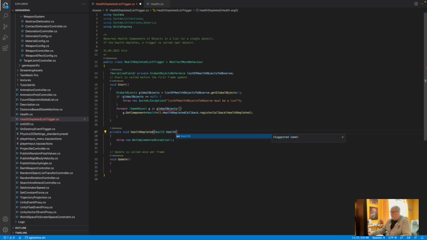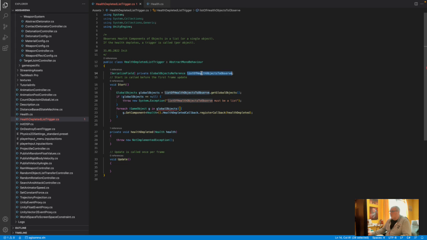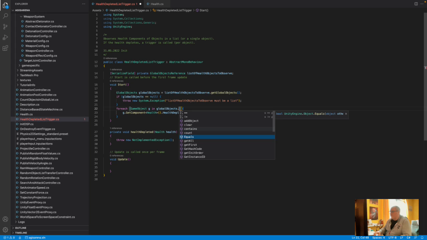We have here this register callback, global objects is a list. List global objects, get global objects, that's a list, dot get all. Yeah.